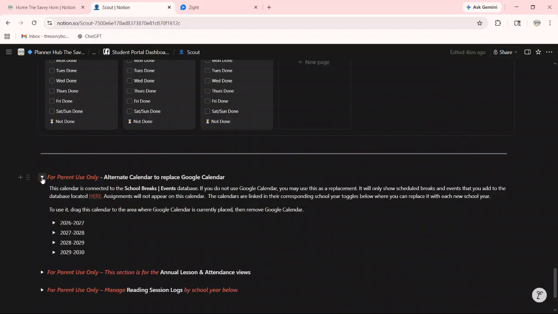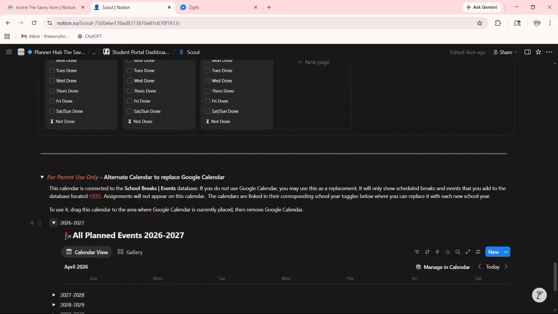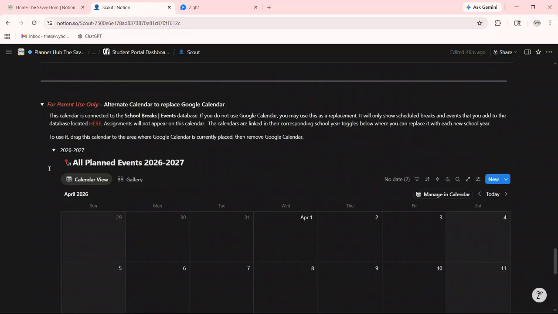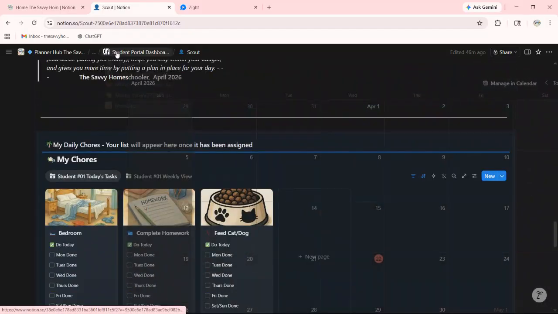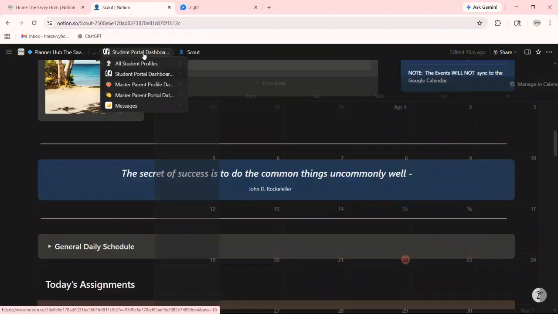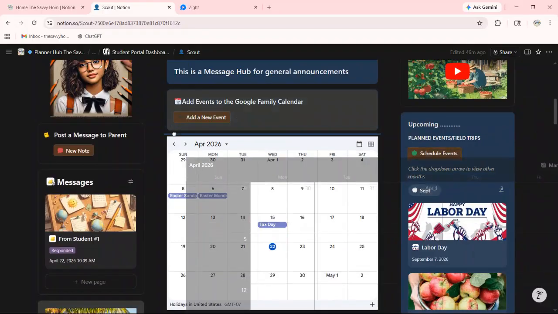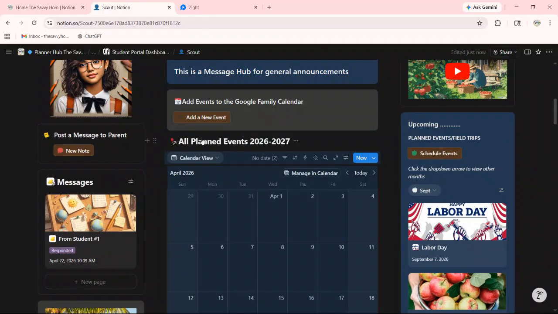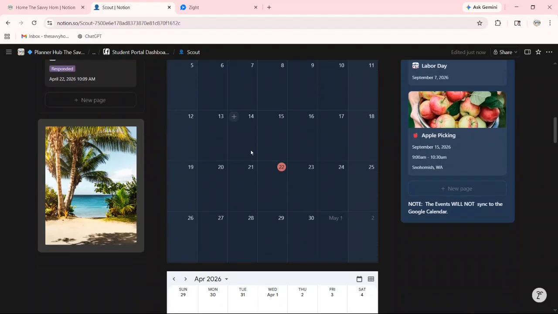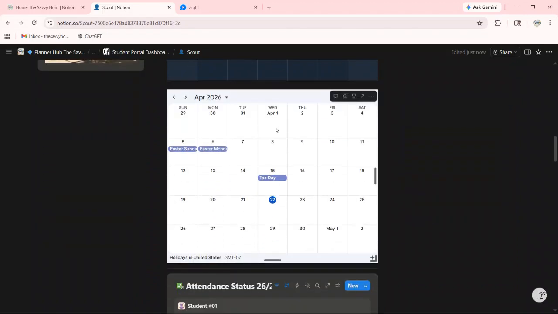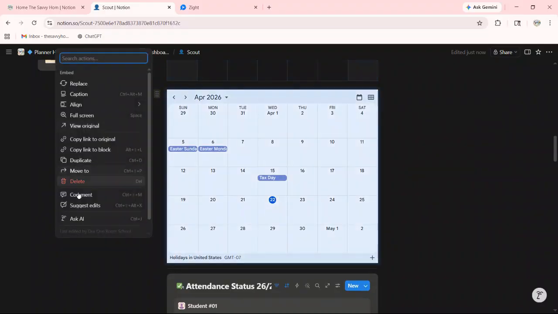Okay, so we're going to go here and we go to the school year, and this is the calendar that we want. So what I would do is, if you hover over here, you see these bars and it says drag to move. So you want to click the mouse and hold on to it. Don't let it go. And then you want to go right till you see that blue line right above the Google. And now it's there. And it's pretty long. You can't shorten it. And then this right here, you can just hit delete if you want. But I am not going to hit delete right now.